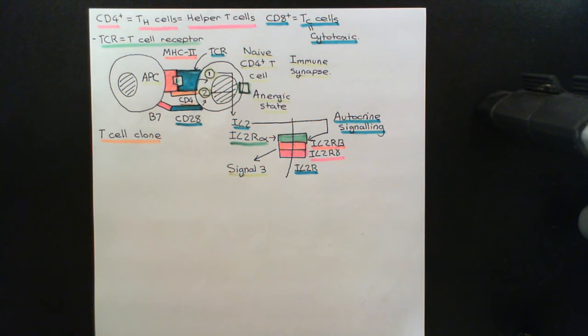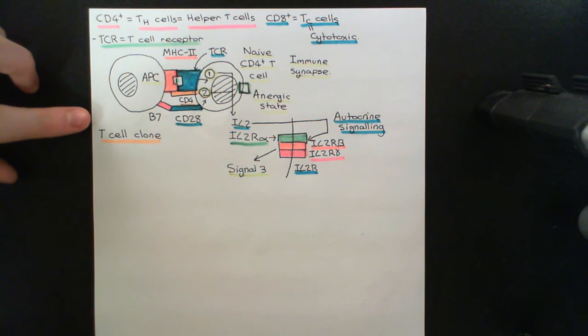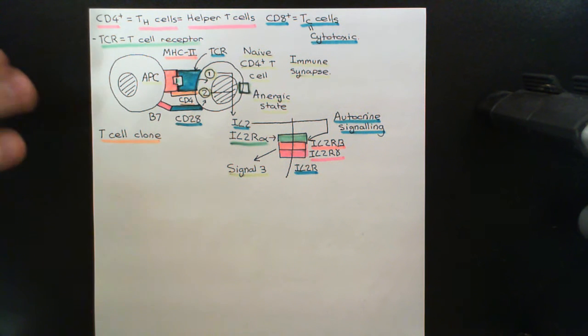Now I'll remind you that there might be multiple antigen presenting cells bringing the peptide fragments from antigens of Mycobacterium tuberculosis cells to lymph nodes, and they might be activating different T cell clones, because remember, Mycobacterium tuberculosis has many antigens. All of these antigens have multiple peptide fragments, so we can launch adaptive immune responses of this T helper 1 mediated type, where the T cells are going to be directed against all of these different peptide fragments, and they'll all be launched concurrently. So you won't just be launching one of these.